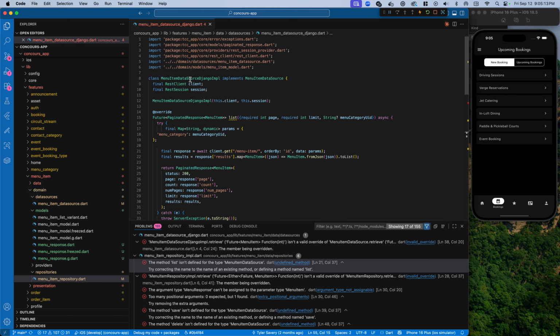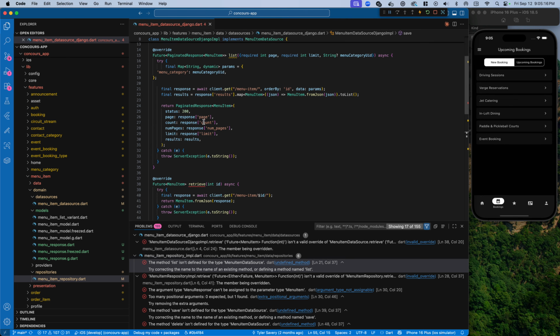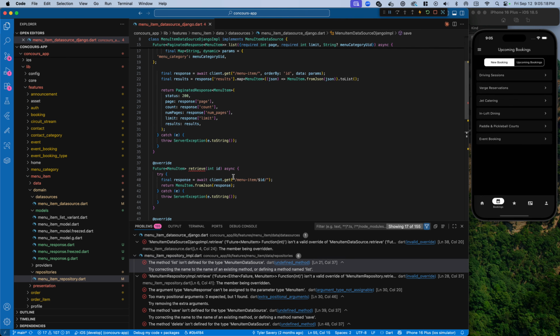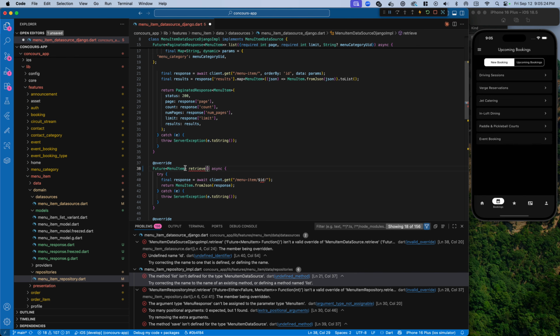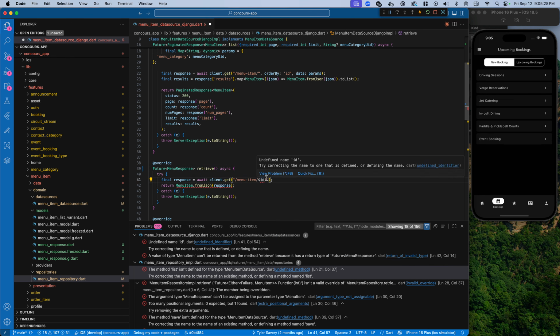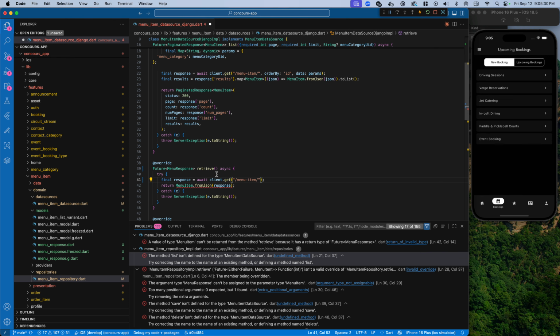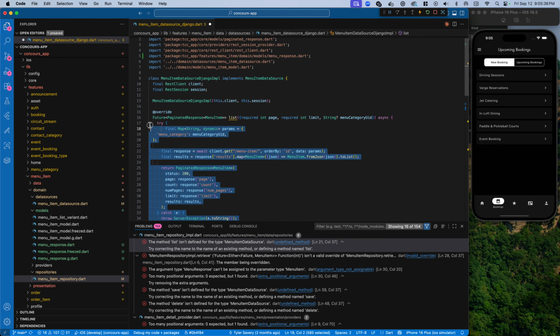Let's keep it for now. And we're just going to change the retrieve one to do response. We get menu item, but there won't be an ID, and this is going to be returning our menu response. And I think it's just slash menu item. We might even just change that to slash menu. And here we would just do this. Then we will get rid of everything else.